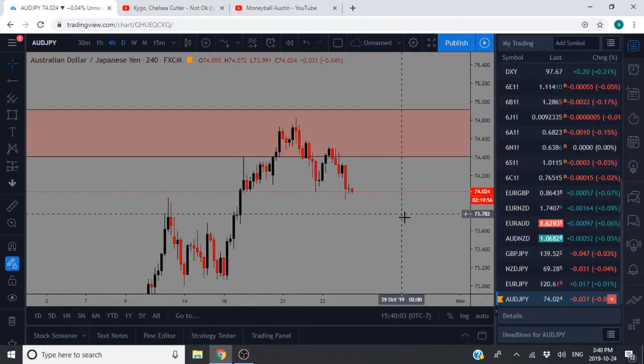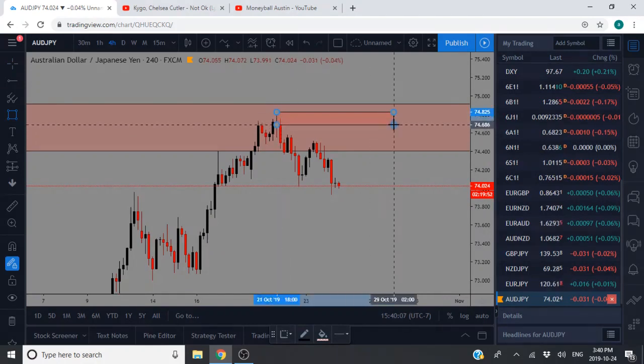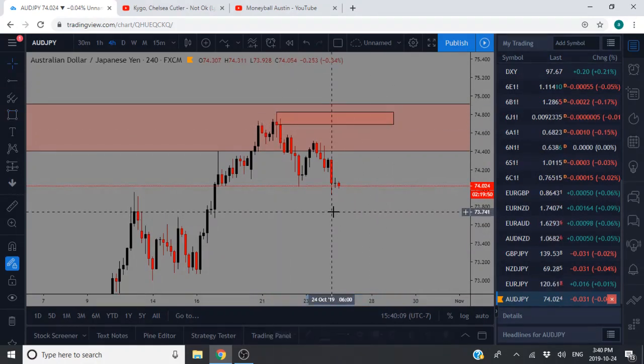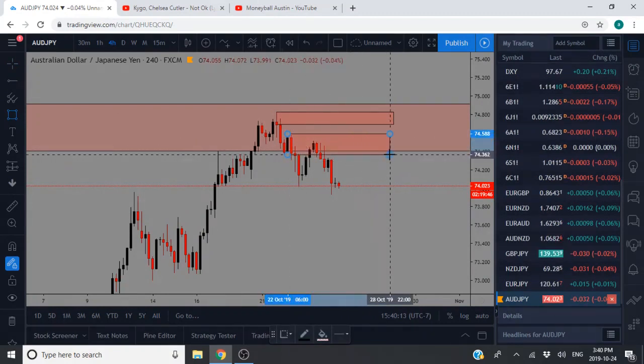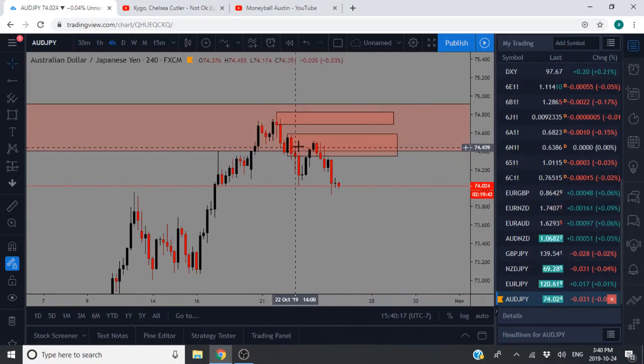I went down to my 4-hour time frame. I was trying to get a pullback up into here. We never received that pullback. So we created a new 4-hour drop-base-drop supply zone. This was a valid drop-base-drop supply zone to also take. Both of these would be valid. This top one never got filled, but this one also would be valid to take too.